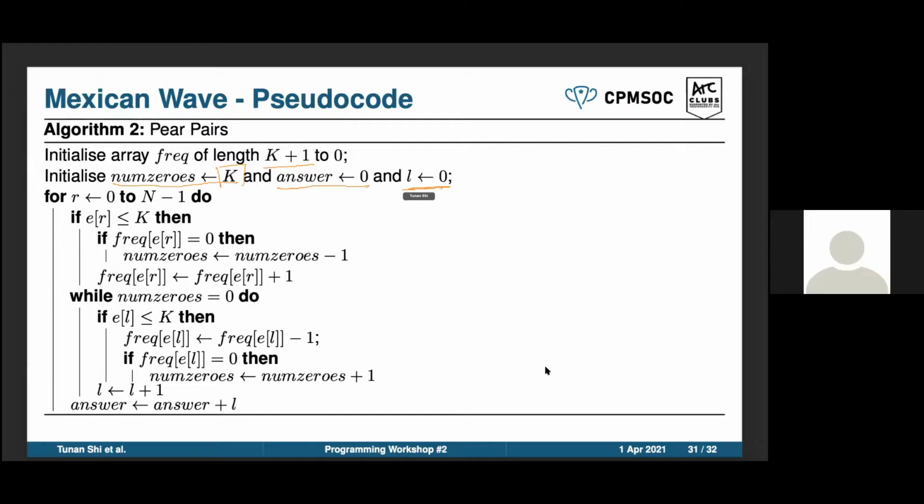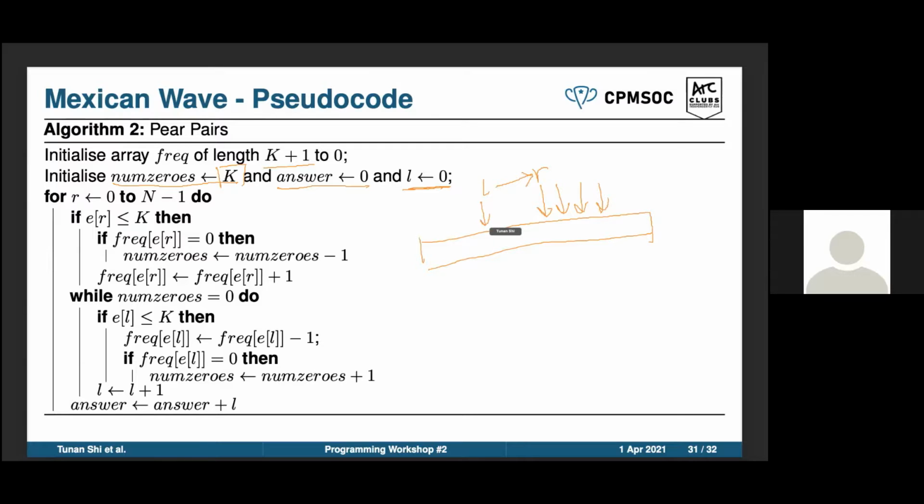And so what we're essentially going to do programmatically is we're going to go through this array, and we're going to advance the right endpoint one at a time. So the right endpoint is going to go here, then here, then here, then here. And the right endpoint is essentially going to pull the left endpoint over.